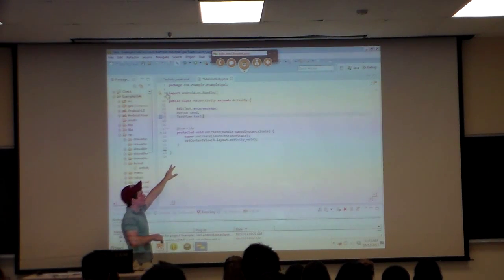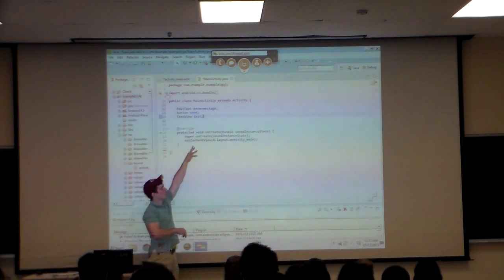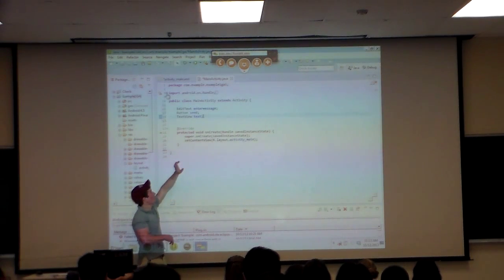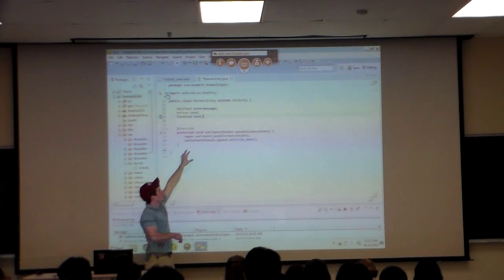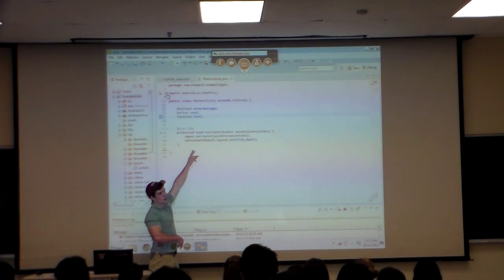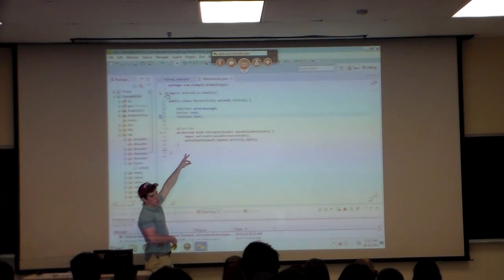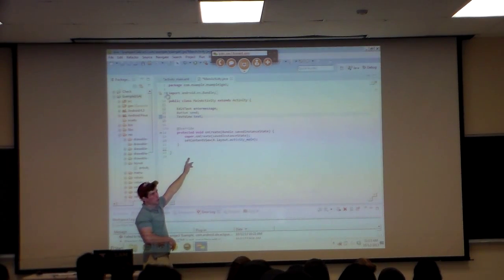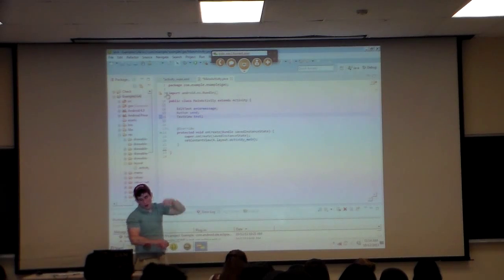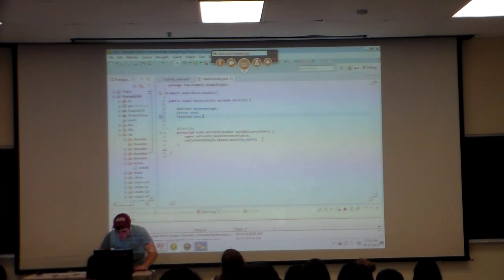So you're going to have to specify that. And we're going to do that in this onCreate method. So basically, when the app loads up, we're going to go to this onCreate, and it's going to set the layout view, and then it's going to set all these variables to the views that we want to associate them with.